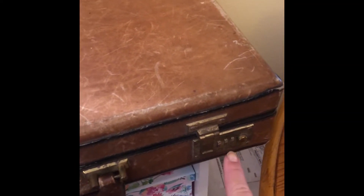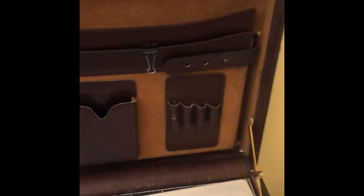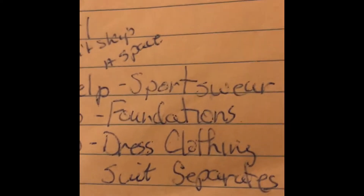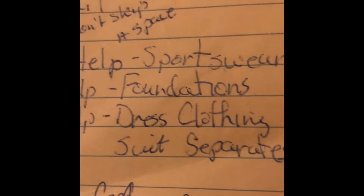I mean look at it — it's all scratched up but the color is just beautiful. Let's pray these dials don't ever move because it's a combination lock and I don't have the combination. When you open it up — basic briefcase — look, this little note was in there to somebody named John. It must have been somebody in the fashion industry, wishing him a good weekend. That will forever stay in that pocket because I just love it.